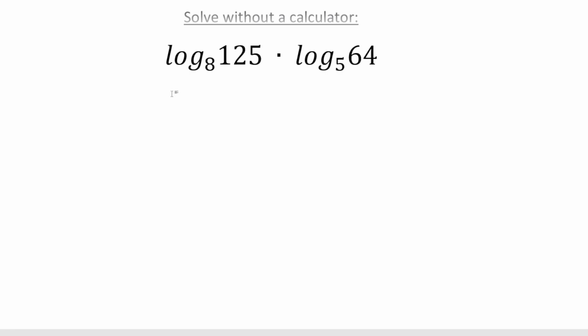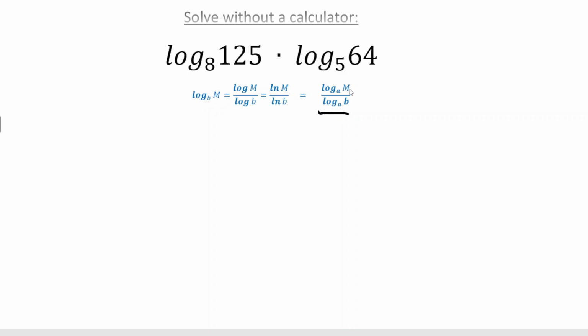The formula that we're going to use to evaluate this expression is the change of base formula. The log base b of m equals the log of m over the log of b, which is also equal to the natural log of m divided by the natural log of b. The change of base formula can be used to rewrite logarithmic statements with respect to any base. So we can also write that as log base a of m over log base a of b.